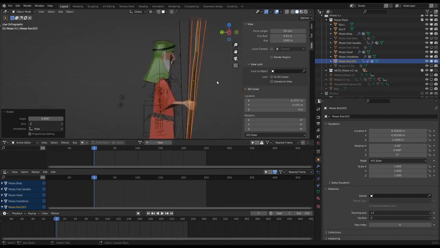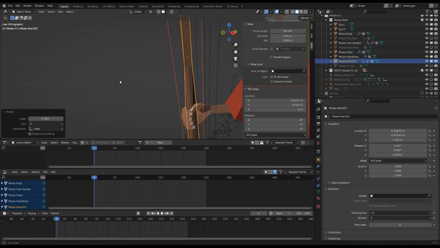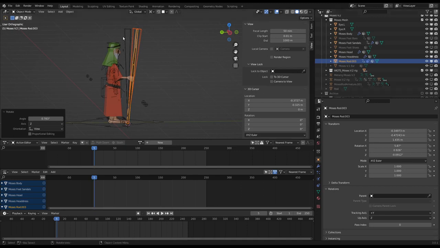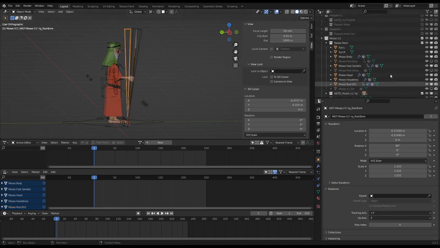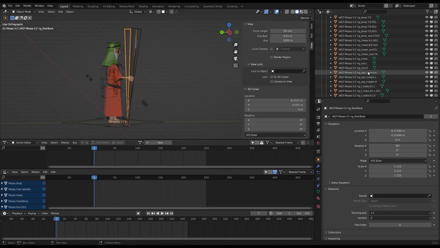Even though the bone is not aligned with this rod, it's not going to matter, because that's what I'm going to be looking at. Let me turn this thing off. What is this? Turn this off.